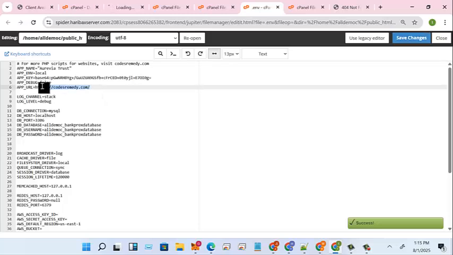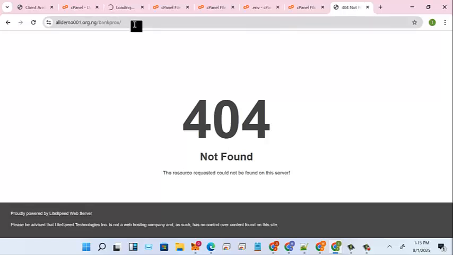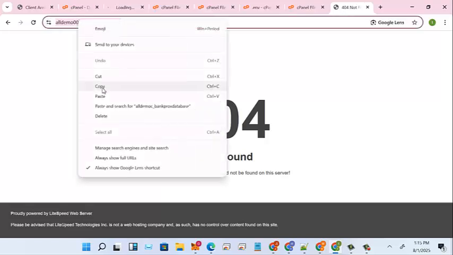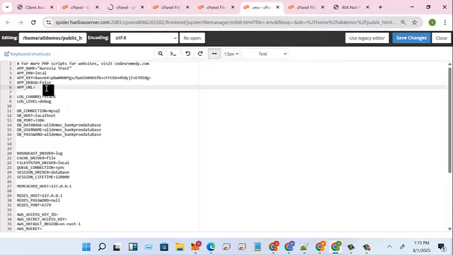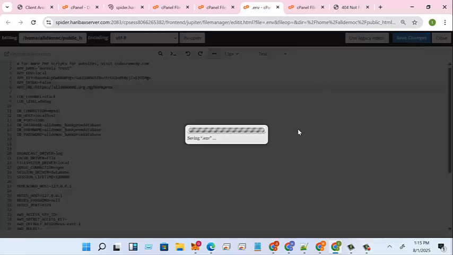Then we have to change this to what we have here, Bank Pro X. Save.